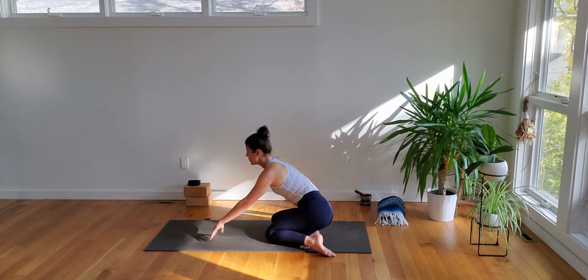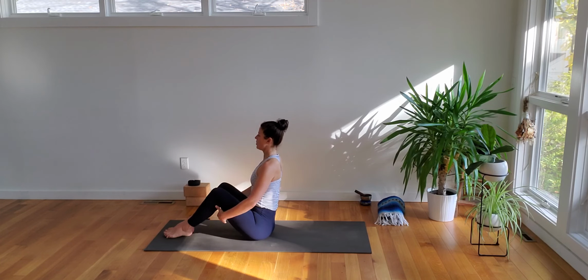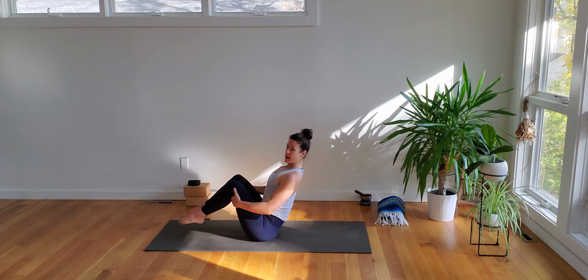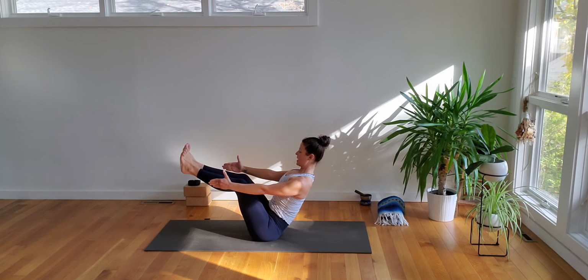You can sit directly on the floor in the middle of your mat. We're gonna work on boat pose. Sit up nice and tall, hold the back of your legs, and feel your shoulders glide down the back. Lean back until you find that balance point and lift your feet up as high as you can. Engage your core and reach forward through the arms. Good. Keep lifting through the spine and the chest.